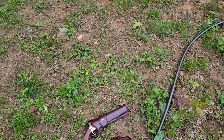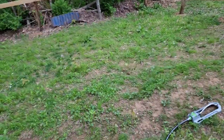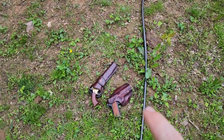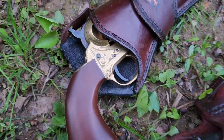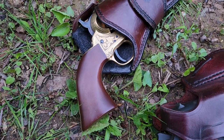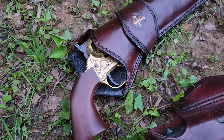I've been too preoccupied with getting all this done. As you can see, the grass is coming in nicely, and my Jeep that I just got. So I'm going to add a little twist to this. Both of these are my EDCs. It's a Rock Island 1911 in .45, and this is that engraved 1851 Navy that I bought 7 months ago. I only shot the thing once or twice, and it has been loaded for the past 6 months now. And because I carry this every day, it's exposed to moisture, rain, snow, whatever.